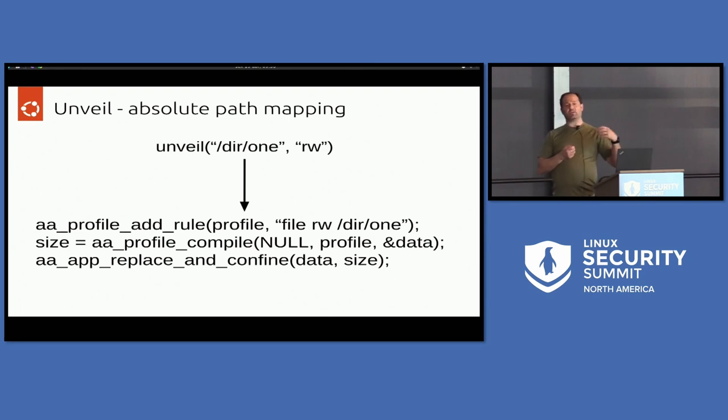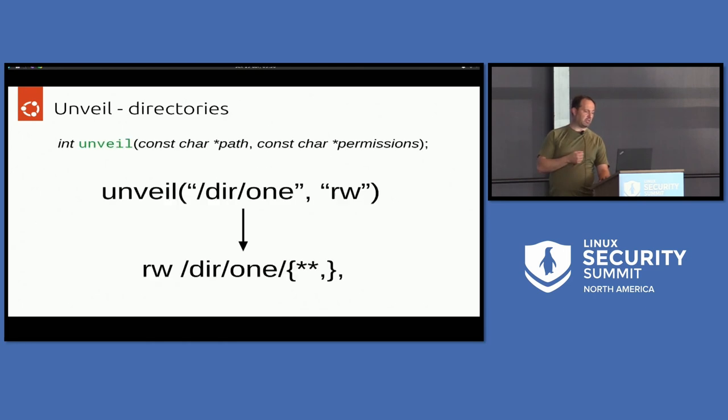So it's very easy with unveil. Once you start doing unveil, you can just keep adding new promises. So this maps back to the AppArmor API pretty well again. We just add a new rule and load it, and you have access to it. With directories, you can add directories, and we just map it over to directories and file rules. The directories are expressed as text strings, but they have some interesting properties under unveil, and we'll get into that in a minute.